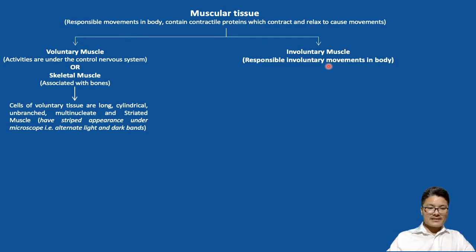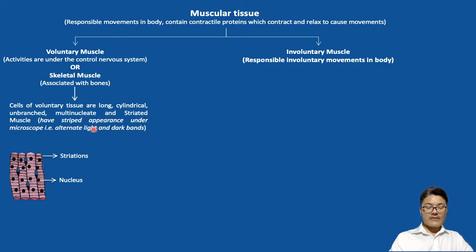Regarding the skeletal muscle, the cells of the skeletal muscle or voluntary muscles are usually long, cylindrical shaped, and they are unbranched. They are not having branching cells. They are unbranched, having cylindrical shape, and they are having many nuclei in each. This is one cell of skeletal muscle, and within a single cell we have many nuclei, so they are multinucleate. Multi refers to many, nucleate here refers to the nucleus, so they are having many nuclei, and that's why they are multinucleate. And they are striated, that means they are having striations.